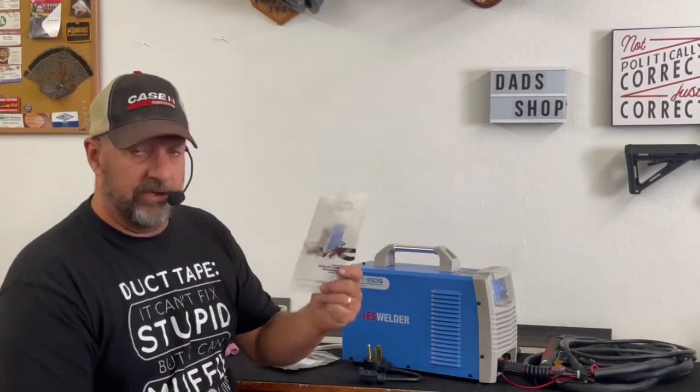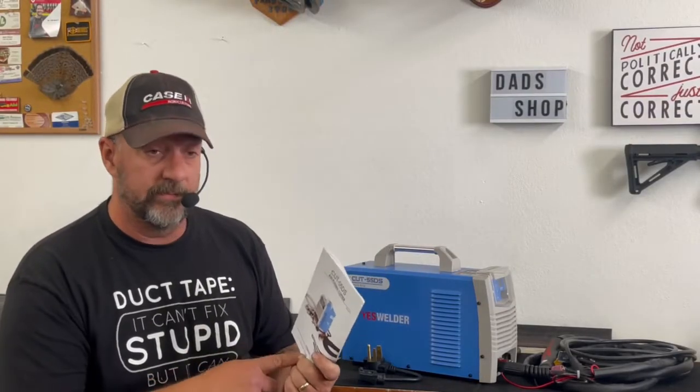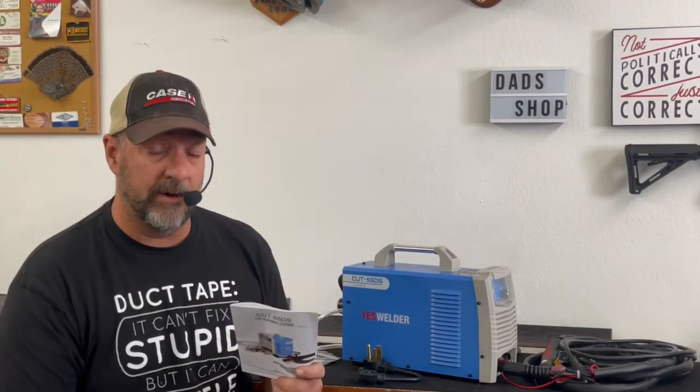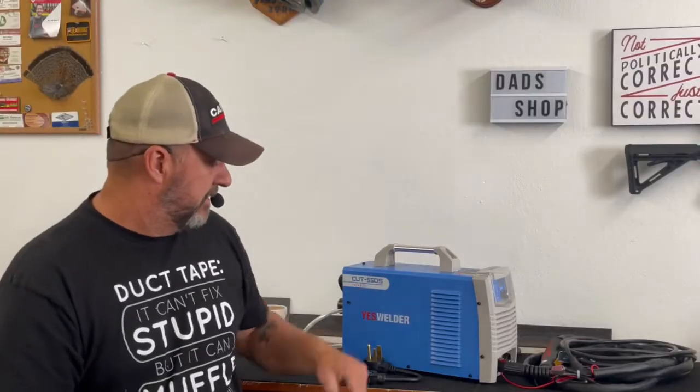The instruction manual, pretty much useless, and it's outdated. There's no tables in here for material thickness, amperage settings, air settings. There's very little information in here. Even the setup instructions are not real good in it. So if you buy this machine, be prepared to do some research on YouTube, watch some YouTube videos to learn how to set it up and put it together. But it's really not that difficult. Really, at the end of the day, I put this whole thing together and I didn't open the instruction booklet until I just decided I was going to look and see what was in here.